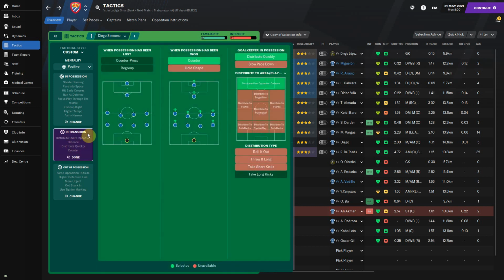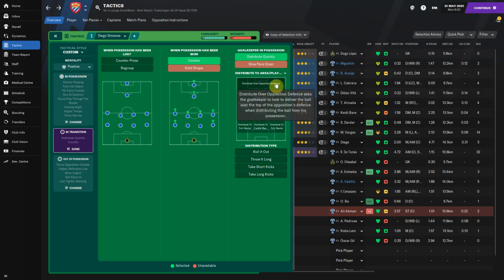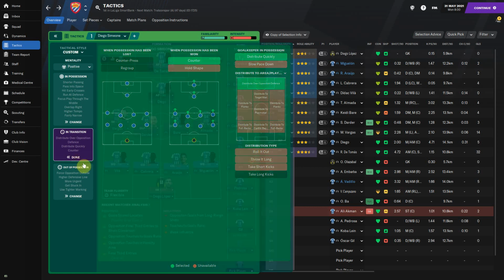I tried, guys. And you can see here, distribute quickly. You don't need this one. I made it because my goalkeeper started taking his own shots. Diego Lopez here, the legend. He started doing his own stuff. So I thought, okay, this guy is a good goalkeeper, I can trust him. So he went over the defense, and sometimes he didn't. So you can go like this as well, guys, depending on how the goalkeeper is playing.